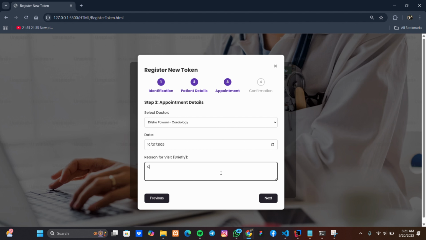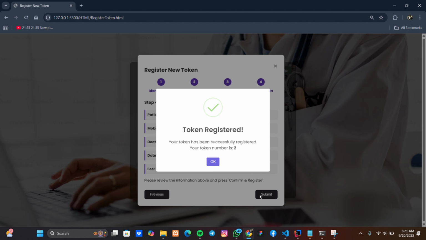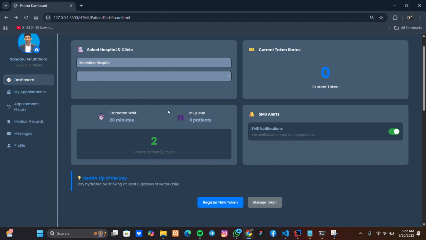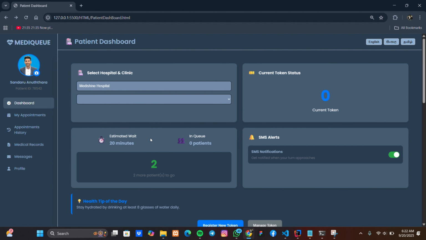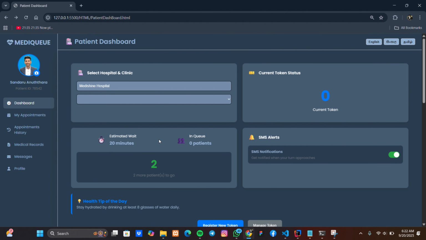And also they can write the reason for the visit. In the confirmation step, all details are automatically filled by the system. After confirming and clicking the confirm register button, the system generates a new token. On the dashboard, the patient can see their current token number, estimated waiting time, and number of patients in the queue. This helps patients know exactly when to visit the clinic.